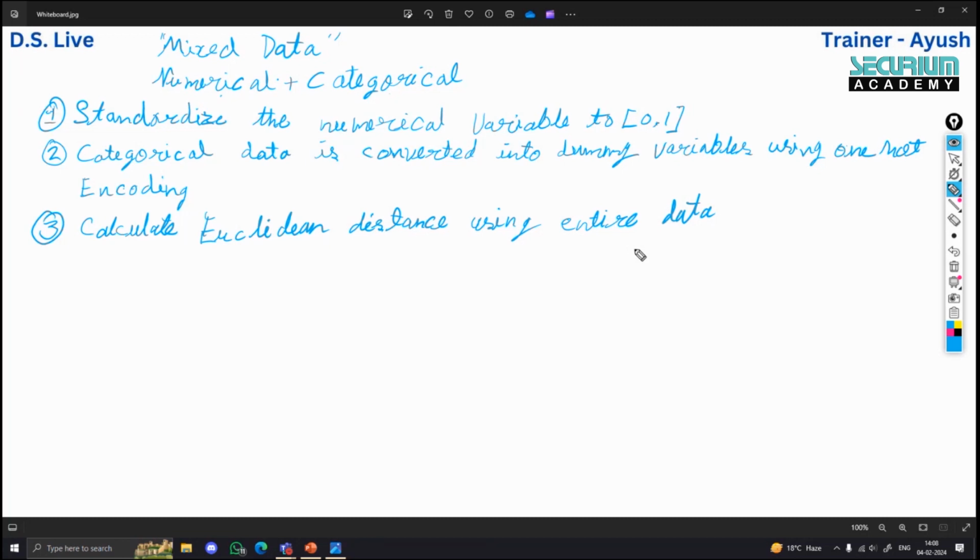Also, whenever we work on mixed type of data, there is another very famous technique we use, and the name of this technique is Gower's General Dissimilarity Coefficient.